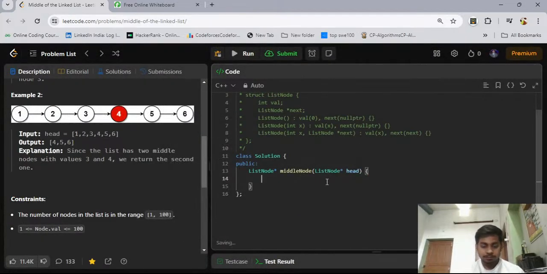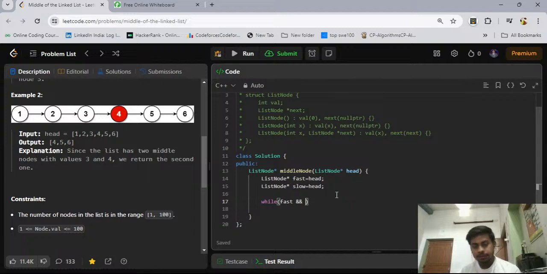So let's solve this question with this approach. We just take two pointers, fast and slow, both initially at the starting node. After that, if faster reaches the end, or faster is 1 meter before the end, in that case we have to stop.